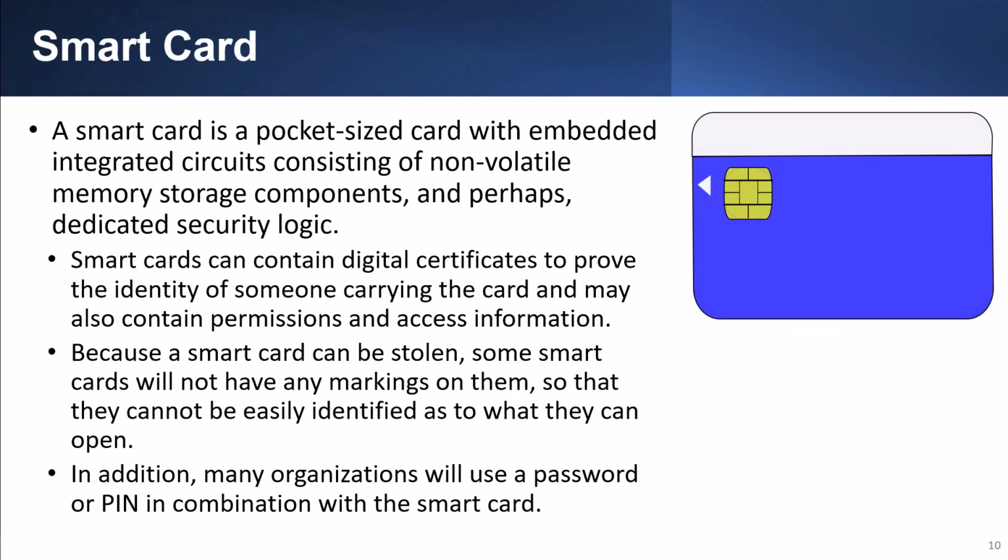A smart card is a pocket-sized card with embedded integrated circuits consisting of non-volatile memory storage components and perhaps dedicated security logic. Smart cards can contain digital certificates to prove the entity of someone carrying the card and may also contain permissions and access information. Because a smart card can be stolen, some smart cards will not have the markings on them so that they cannot be easily identified as to what they can open. In addition, many organizations will use a password or PIN in combination with the smart card.